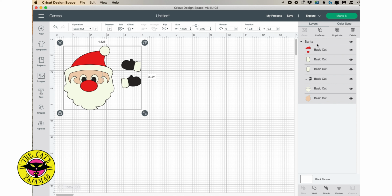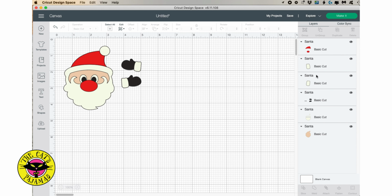And on the Layers panel, you can see that some of the layers have multiple pieces in them to make up the layers. Those pieces are called compound paths. It's a way to keep placement if you're doing multiple layers of color. Right now, it looks as if Santa uses 4 colors.